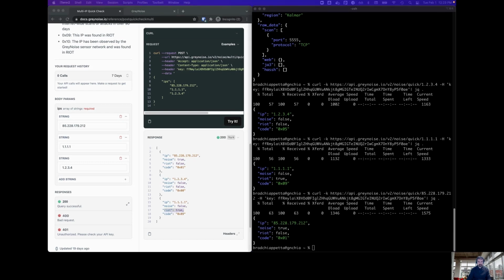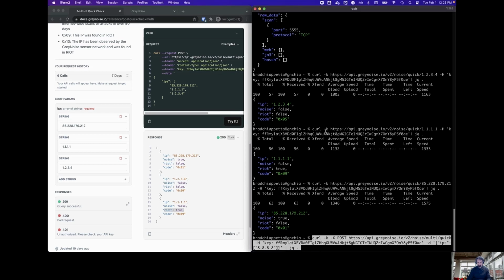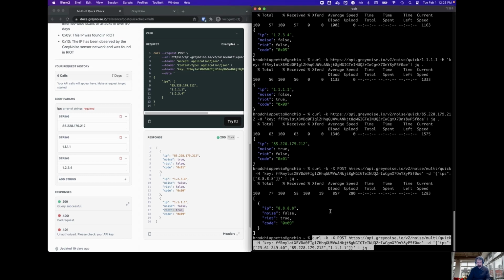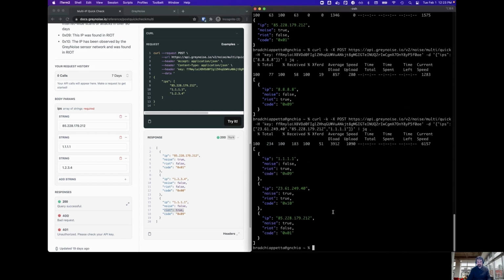And to show these examples, again, over on the command line itself, here's what these are going to look like. So we'll go ahead and curl that. So that's that single one. So you can still do a single IP address if you want to just consistently use it. And again, I'm showing these as a POST example, but the GET works exactly the same way and in the same format. It's just the number of IP addresses that you can submit at once that is limited.